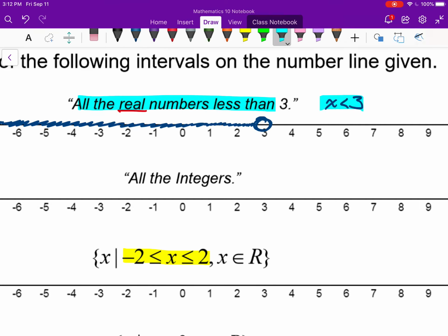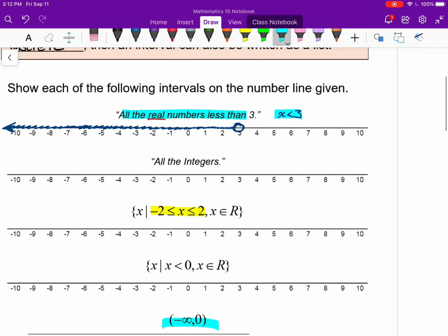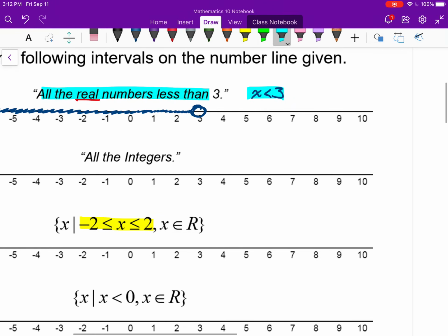All right? Another way of expressing this, which is probably new, is called interval notation. Interval notation is like these last examples down here. Okay, that's probably quite new. So the way I can show this in interval notation, all the numbers less than 3, and this will probably seem kind of weird at first, is all the numbers less than 3 mean everything from negative infinity up to 3, not including 3. So the way I can show this is I put a round bracket, negative infinity, comma, 3, and another round bracket.